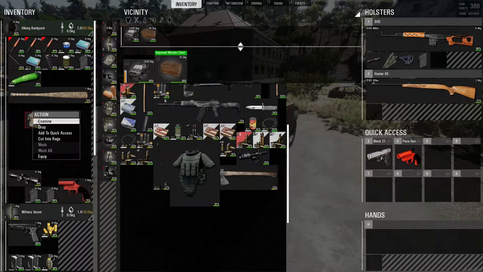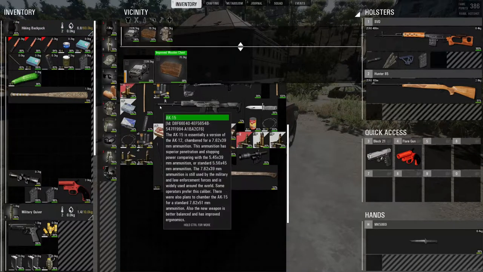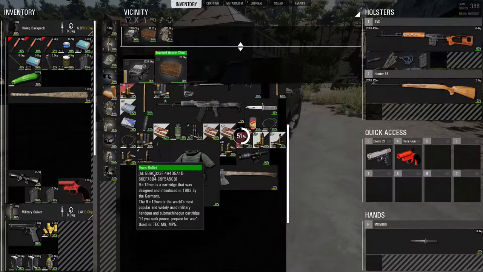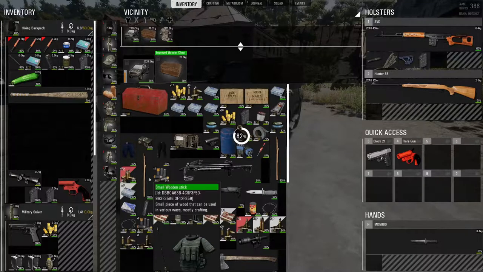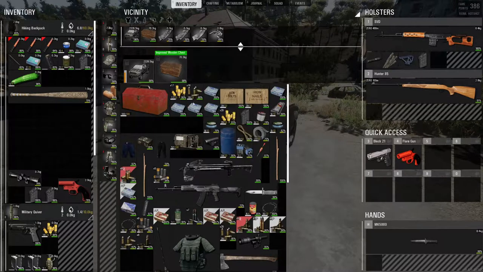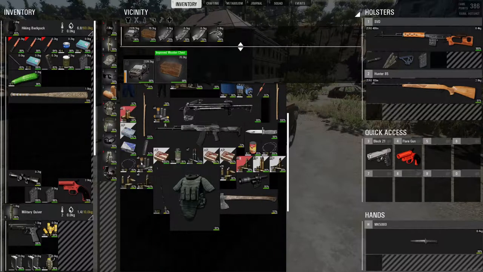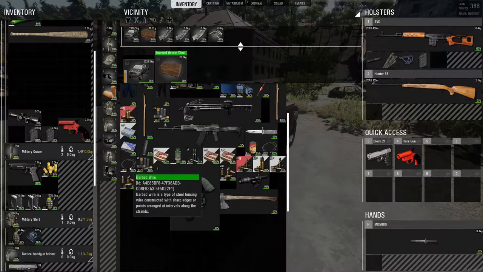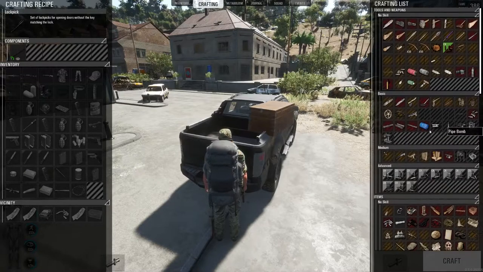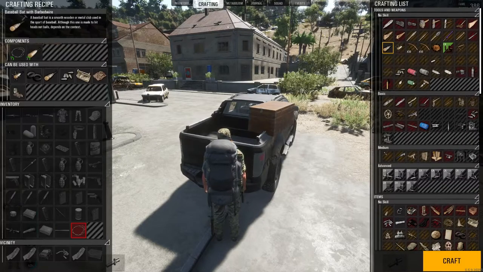That we can cut into rags. It will give us something at least. But we don't have AK-15, yeah. But I've got no mag for the AK-15, that's the problem. Barbed wire. Because we might be able to craft. Yes, there we go.